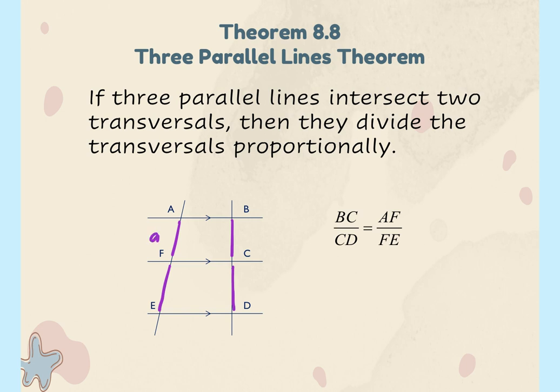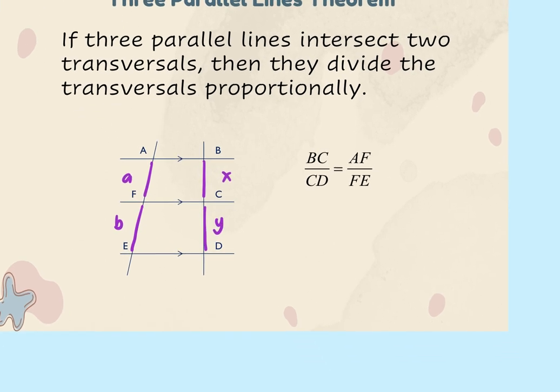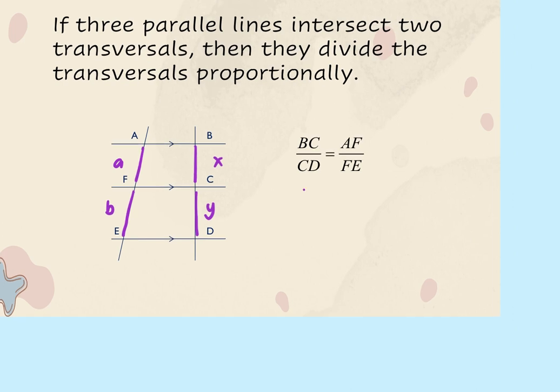I'm going to, again, use just single letters so that we could make it a little bit easier. We could also say A over B equals X over Y. So left top to left bottom, right top to right bottom. Or we could say A over X equals B over Y. Or we could reverse both those. Okay, so you can go top, bottom, left, right, as long as you follow the same pattern.